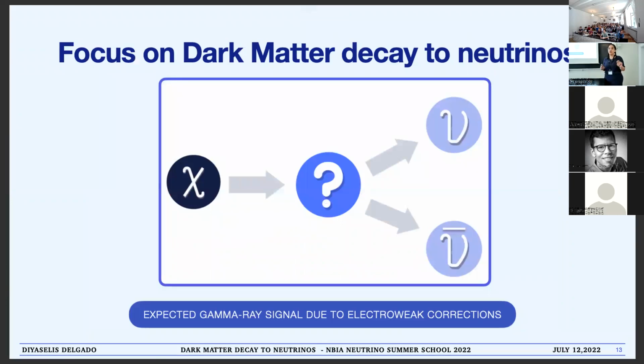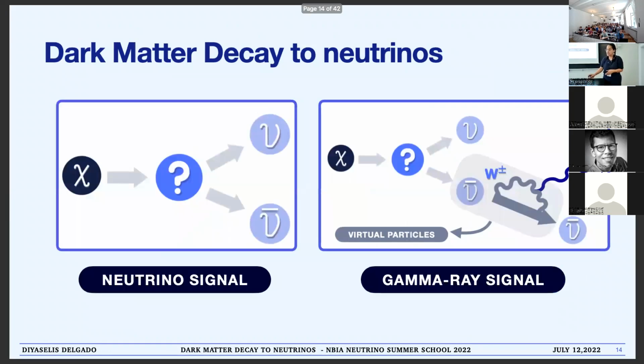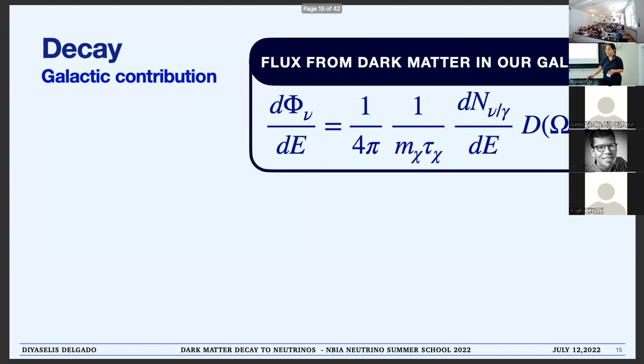Again, we now focus on dark matter decay to neutrinos, so just one simple particle decaying into neutrinos. One thing I want to make clear early on is that we expect a correlated gamma ray signal due to electroweak corrections. That means we can take a look at two different types of signals. One is the prompt neutrino signal, where we simply look for these two neutrinos coming from dark matter. Or we can also elevate this, or as I would like to say, complicate things with electroweak corrections, where we take this virtual process right here, and we get a gamma ray emission from here. I do want to specify that we still see the neutrinos, but now we have this additional gamma ray term. So how do we do this? First we need to calculate this.